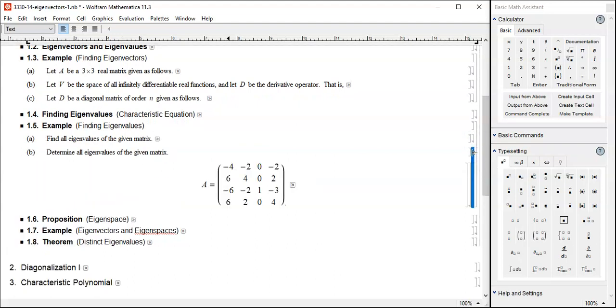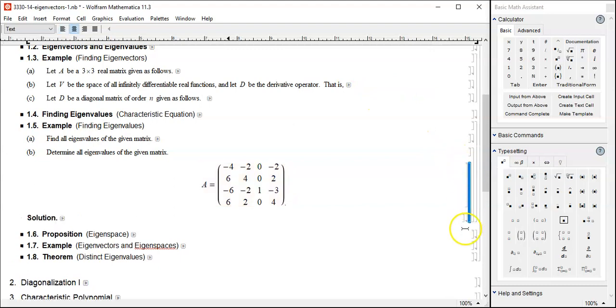How about the next problem here? Okay, that looks a little bit more challenging. We have a 4x4 matrix here, but it still doesn't look too bad. We have 0, 0, 1, 0 here, so whenever we calculate the characteristic equation here, the determinant computation will not be too bad. Okay, ready?